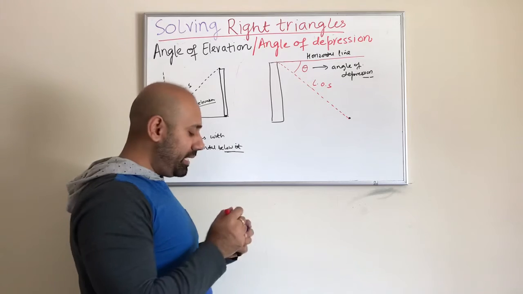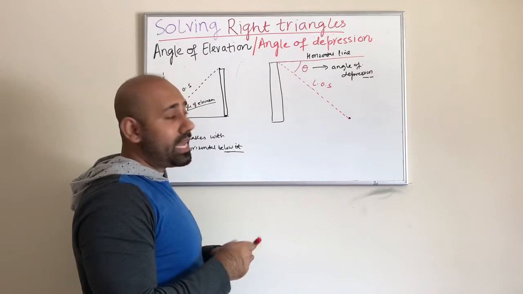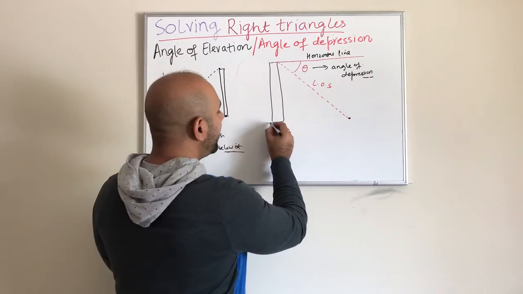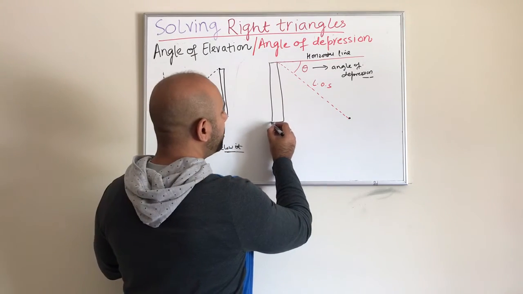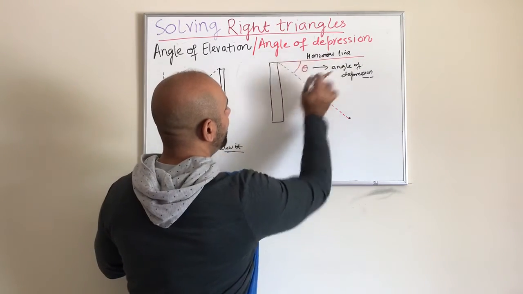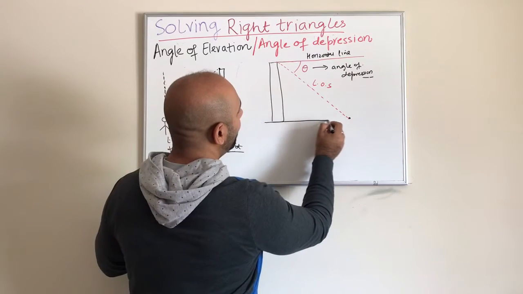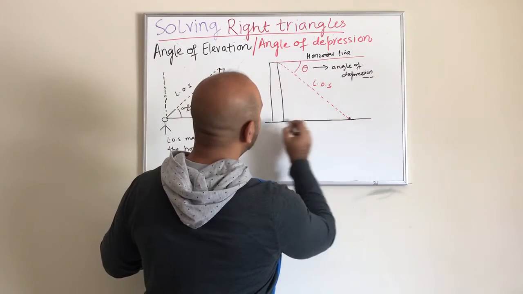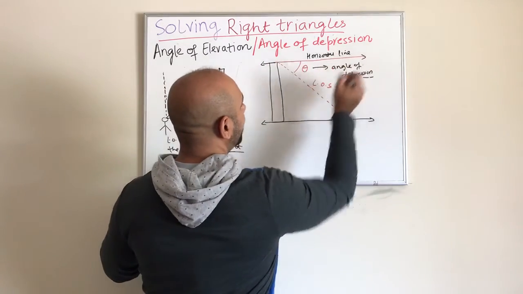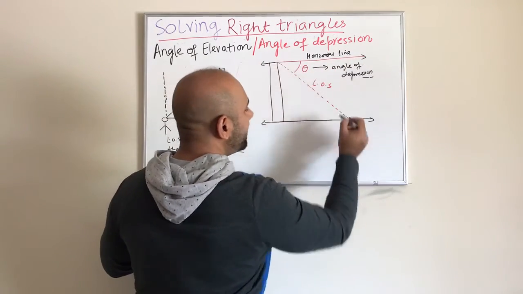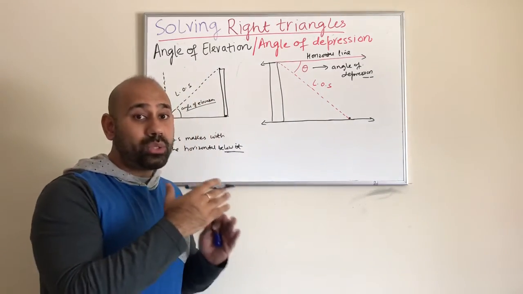Yes, we can do that, but there's another way of dealing with this angle. To make it easier for us to do the calculation, what we like to do is draw a line parallel to this horizontal line, which is basically like on the ground. So this is a horizontal line, and these two horizontal lines are just parallel to each other. Now you can think of this as a transversal which crosses two parallel lines.